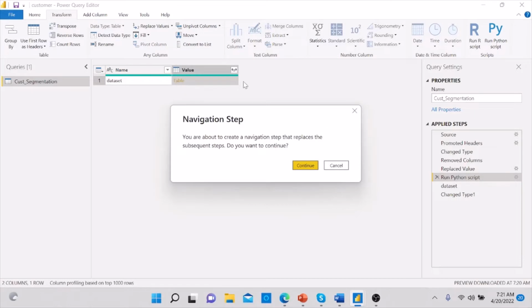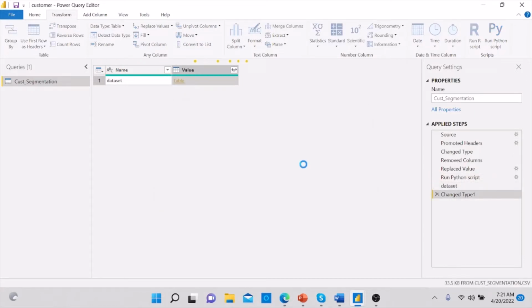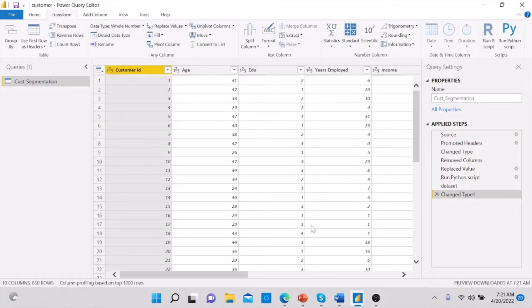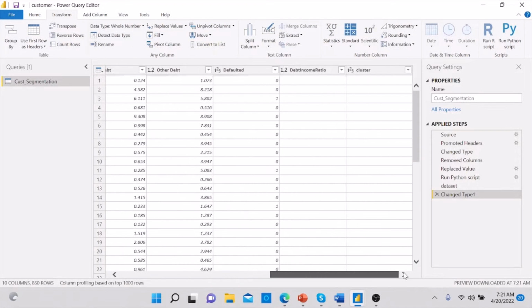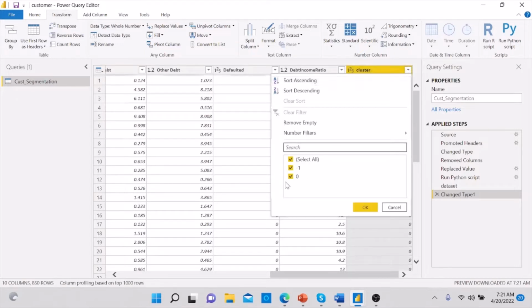Click table, and then say yes, continue, and then you see that it has created new values. See, for example, now you have only 0 and 1 clusters and a couple of outliers. So you have to play with your epsilon and min sample.